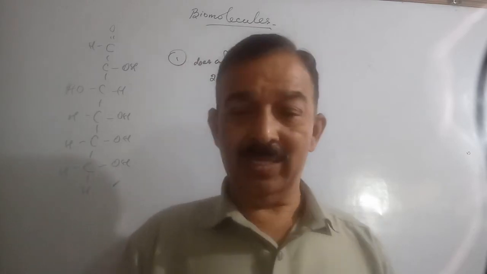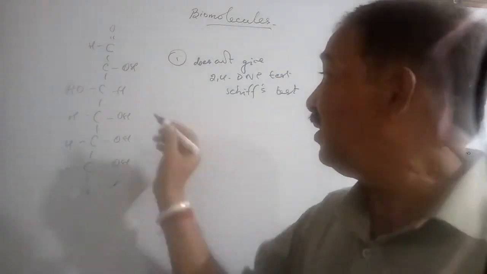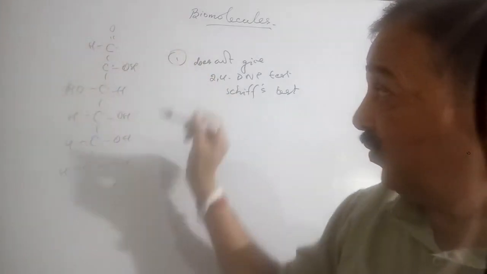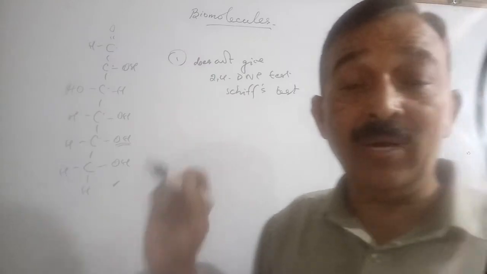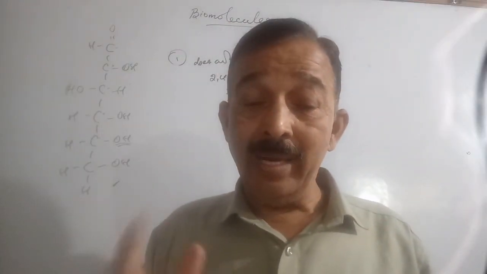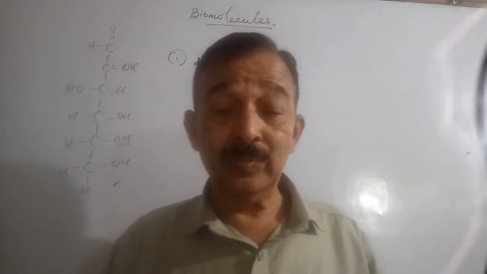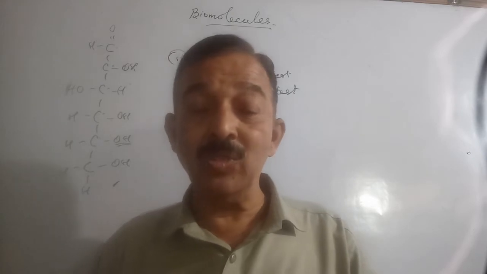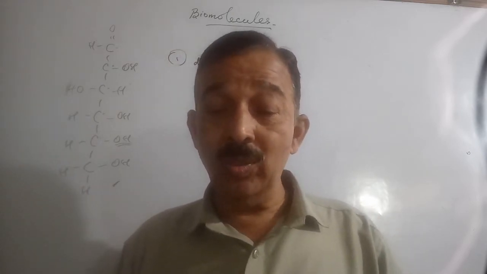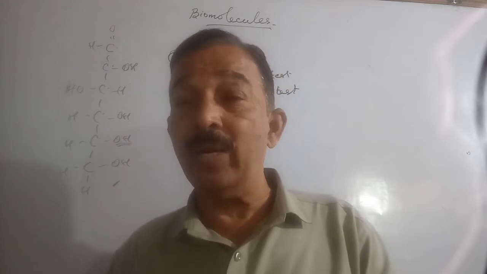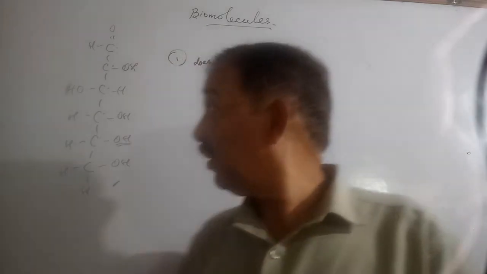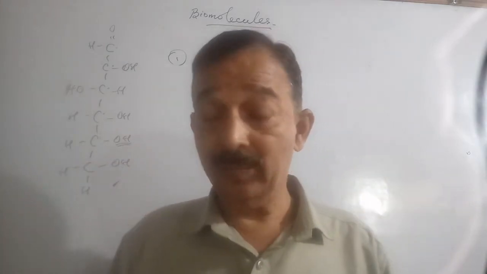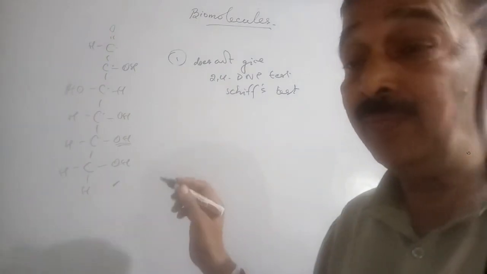It was found that the OH at carbon number 5, counting 1, 2, 3, 4, 5, is linked to the CHO group and forms a ring. This explains the absence of the CHO group and also the existence of glucose in two different forms, as will be explained on the board. What happens?